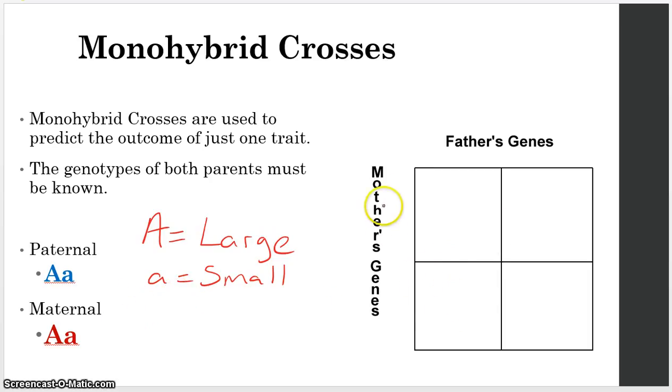The Punnett square that I have filled in here says that you put the mother's genes on the left and the father's genes on top. It really doesn't matter. You could flip those around all you want to, and you're still going to end up with the same results. But let's go with it. So we've got the maternal information here, which means mother. So I'm going to take the big A and I'm going to put it here. And then I've got the small A and I'm going to put it here. And then any letters that I put here on the left, they're all going to get filled in going to the right. And then let's take dad's information and let's put it up here. So I've got a big A and a small A, and I got that from right here.